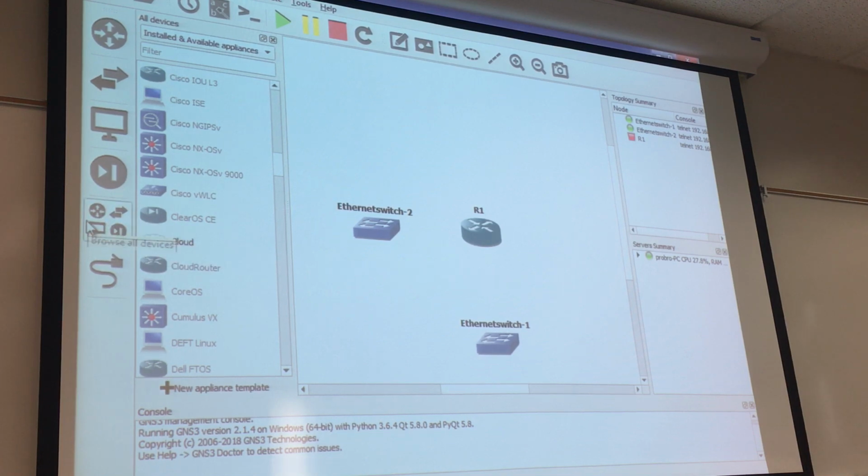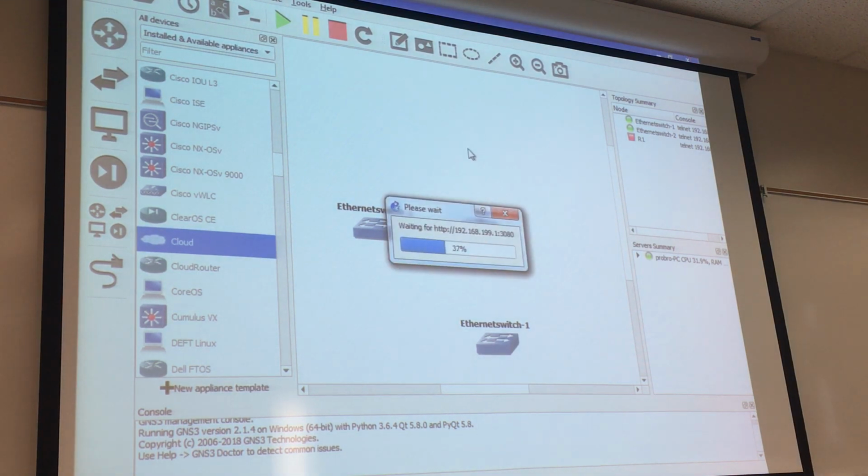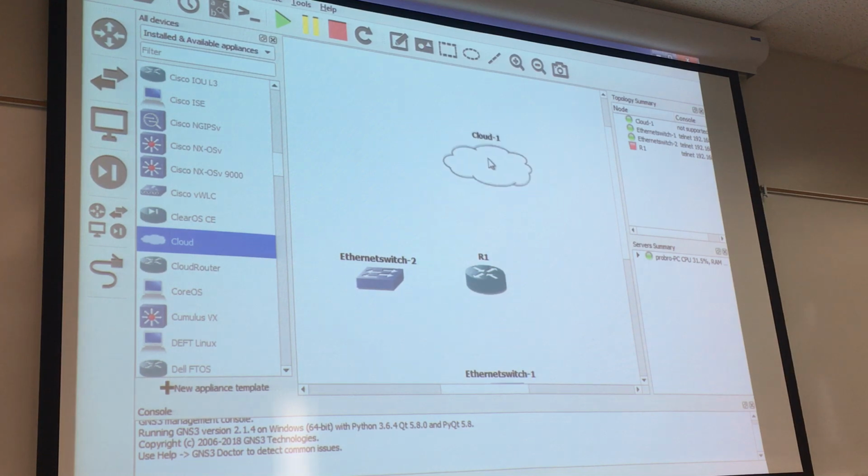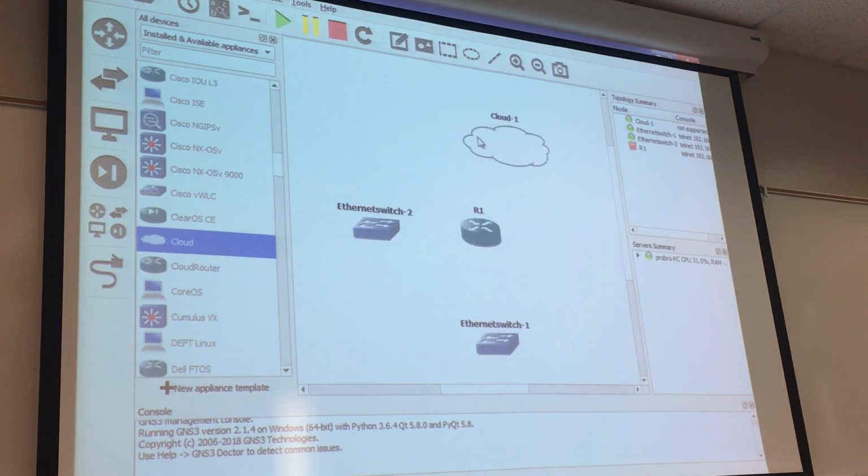So I'm in the browse all devices and I just looked for the cloud. And I'm going to drop that somewhere. There it is. Okay. So that's going to be my connection to my VMnet 8, my NAT connection.